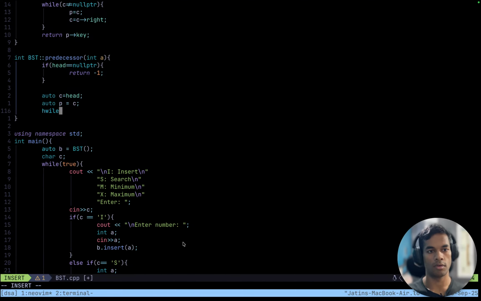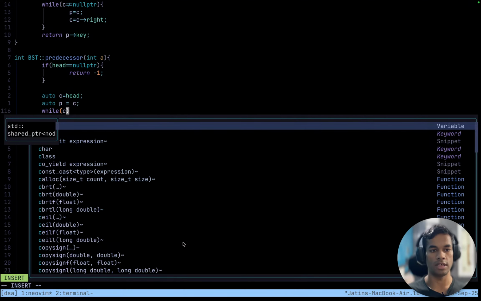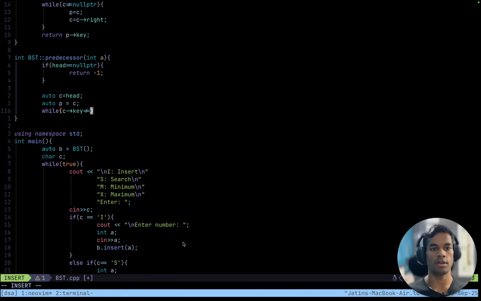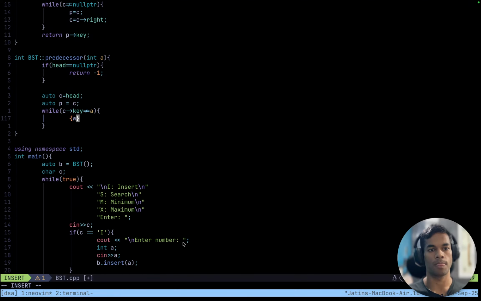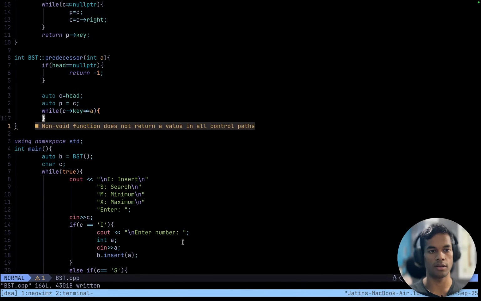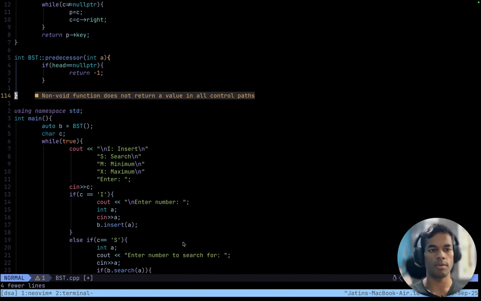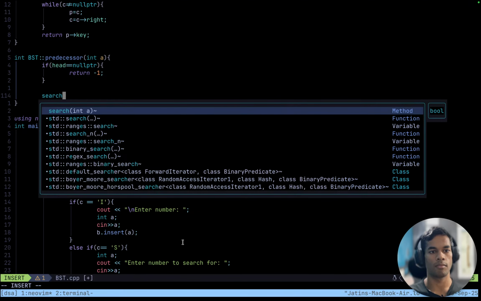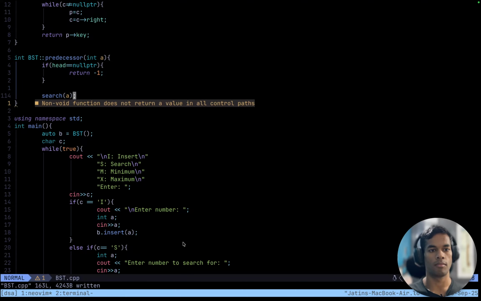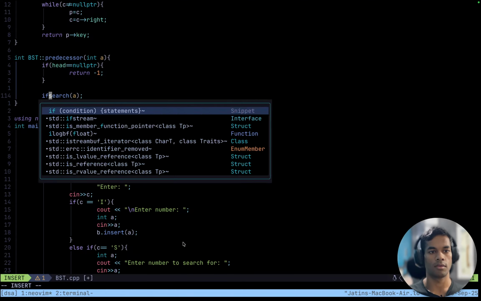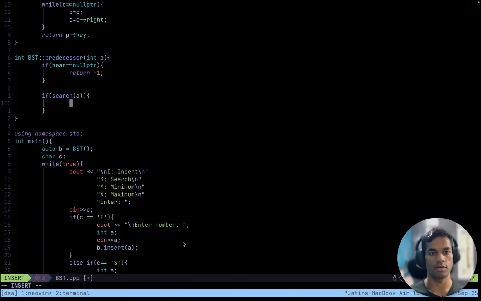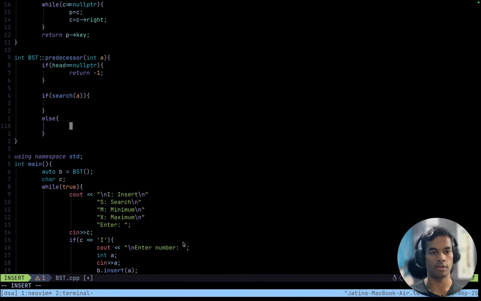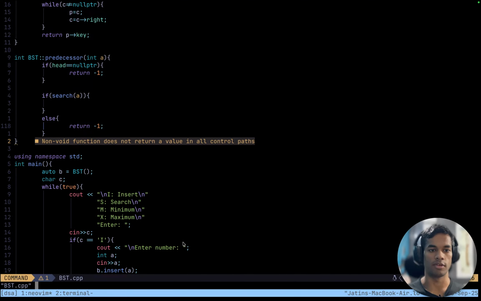While c dot key isn't equal to a. So here we do know for a fact that this thing exists, or maybe we can check beforehand. We can call search a, and if a does exist, then we will continue with our search, else return -1, no predecessor.